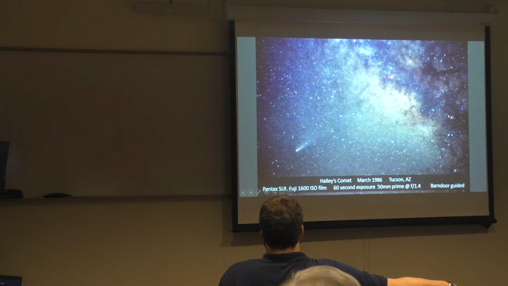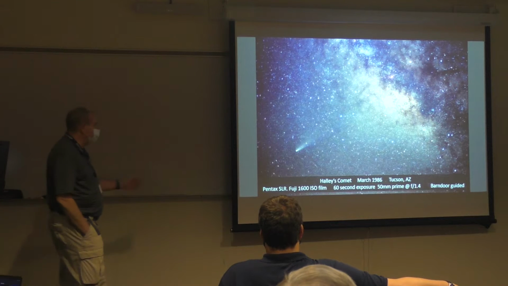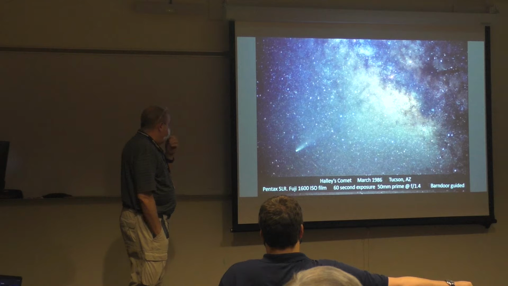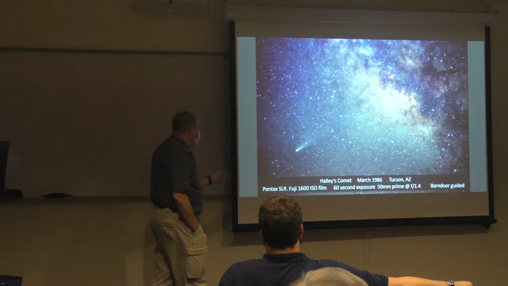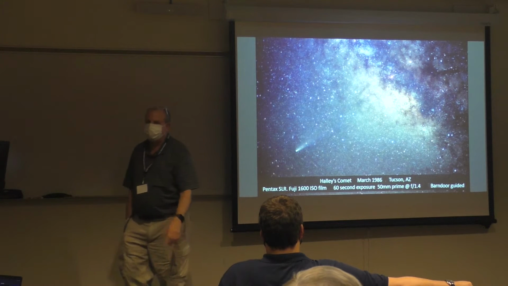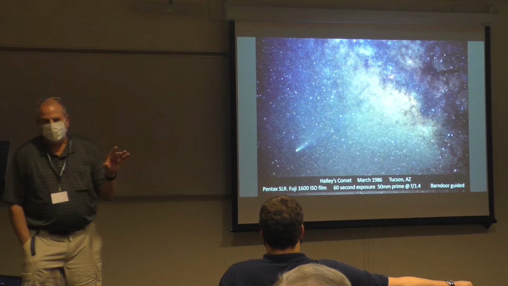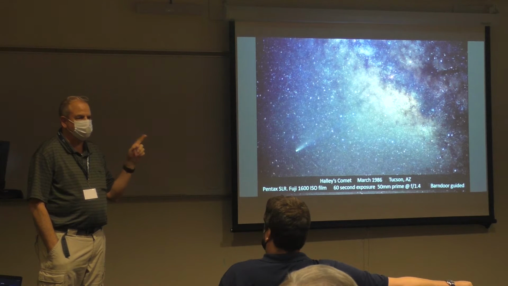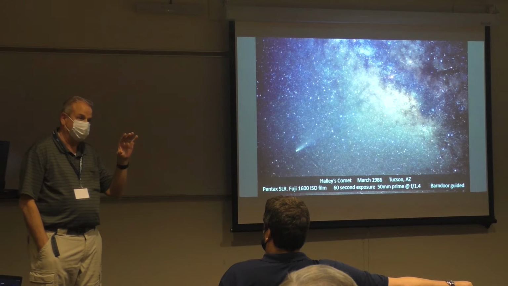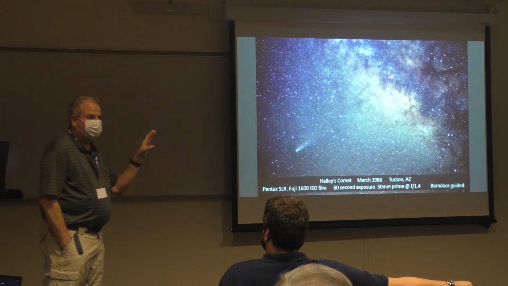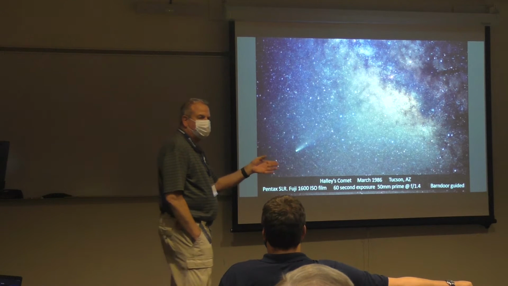Okay, this is Halley's Comet from March of '86. The only image I'm going to show you tonight was shot on film. This was a Pentax single lens reflex. I shot with Fuji 1600 ISO film, and this is a pop quiz. When I had the image processed, I had them push it to 3200 ISO, or as we called it in those days, ASA. Right? So what does it mean to push process an image?